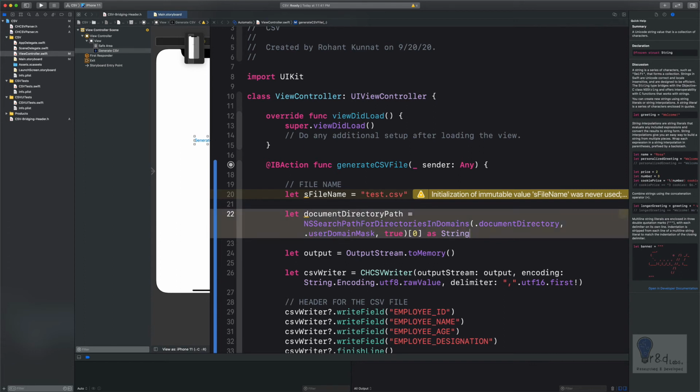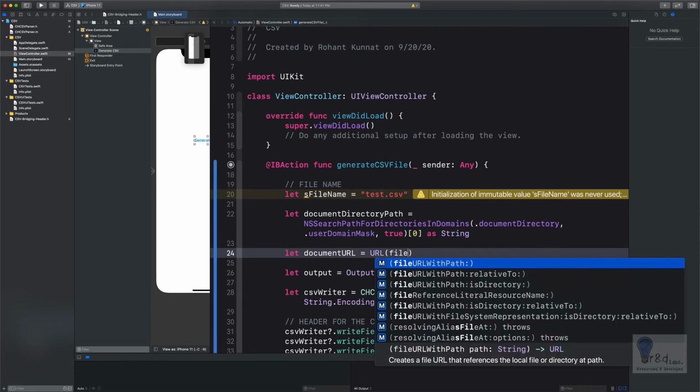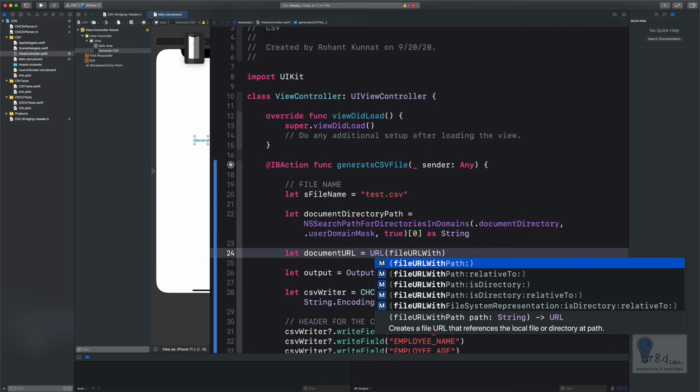Next up, we are going to create an NSURL object and we are going to append the file name to the URL. So let's go ahead and create that. Let document URL is equal to URL file URL with path. Yes, this is the one.